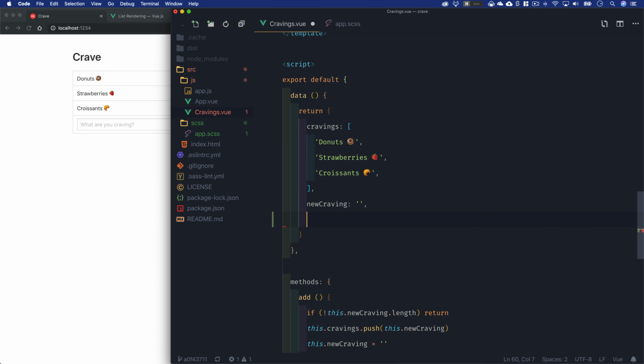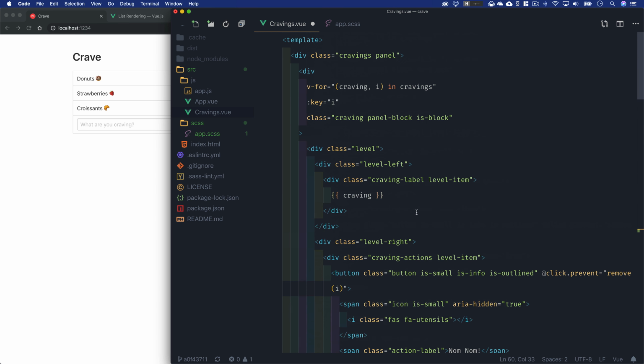We're going to call this shrinking index maybe, and we'll set this to undefined by default. So this is going to keep track of which index is currently being removed or which one is currently shrinking. We'll call it shrinking because we're going to shrink it away to nothing. We're going to dry it up and say goodbye to that craving. And this state variable is going to keep track of that.